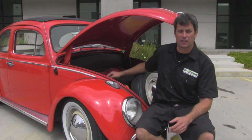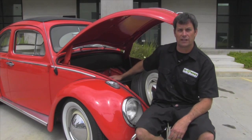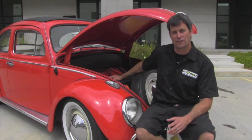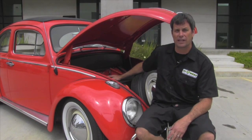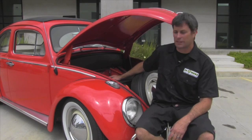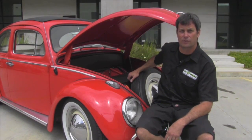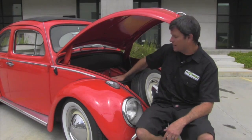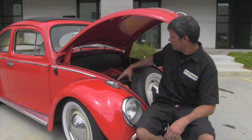All right, so here we are at the front of our Beetle, and the nice thing about this conversion is we utilized the factory gas tank location. We removed it and created a custom battery box that actually uses the factory bolt locations for the gas tank. So we didn't even have to drill any holes or do any modifications to the front. And we managed to fit a spare tire in here, which is kind of rare amongst Volkswagen conversions. We also have our aluminum battery box up here that's custom made to fit in here, and we have our little marine board lid.